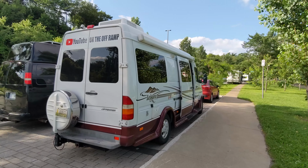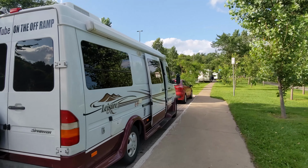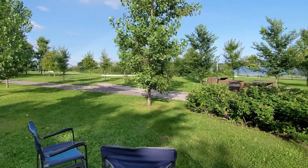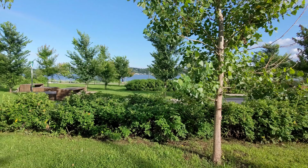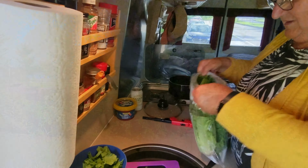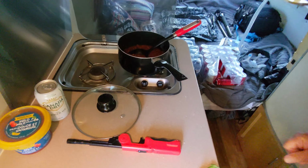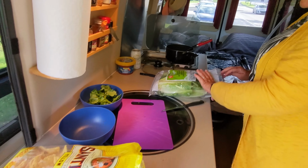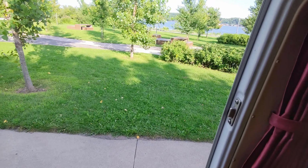We're in Quebec City and we're meeting some friends tonight that we met in Florida. But on the way down, we decided to take a stop just for a picnic break. We are stopping off at a little park in Quebec City on the St. Lawrence Seaway. We saw one ship just come by, so maybe we'll see some more. Eating on the side of the road in a park on the St. Lawrence Seaway. Some chili on the stove. How good is that? Lettuce, a bit of chips, a bit of salsa. McDonald's was so tempting, but this is better.